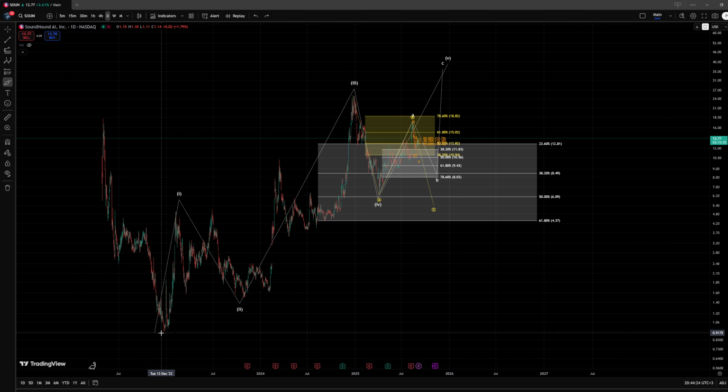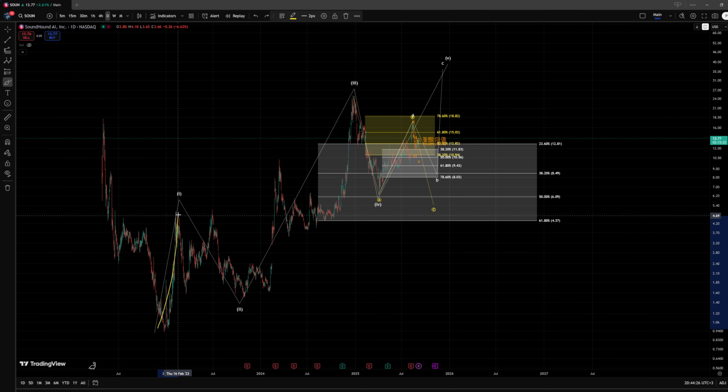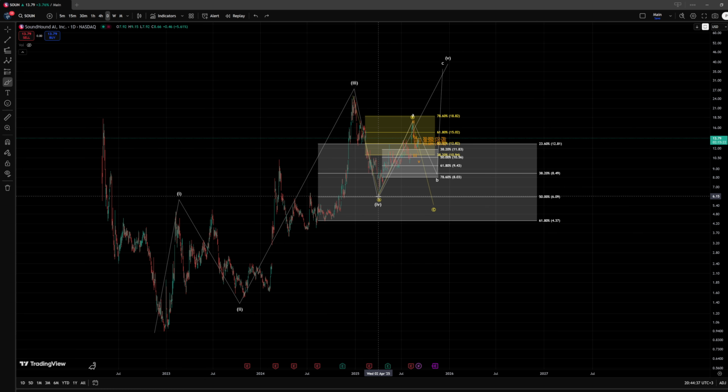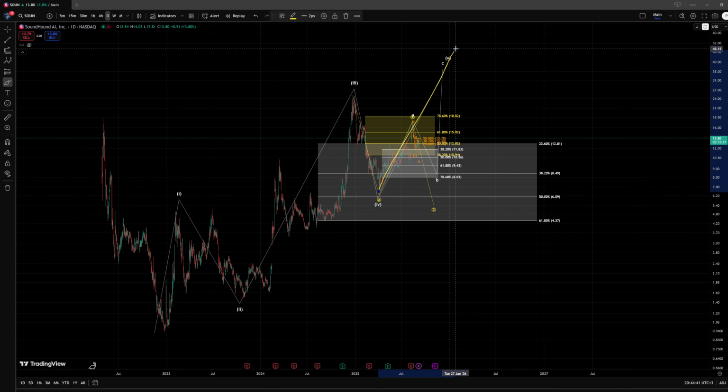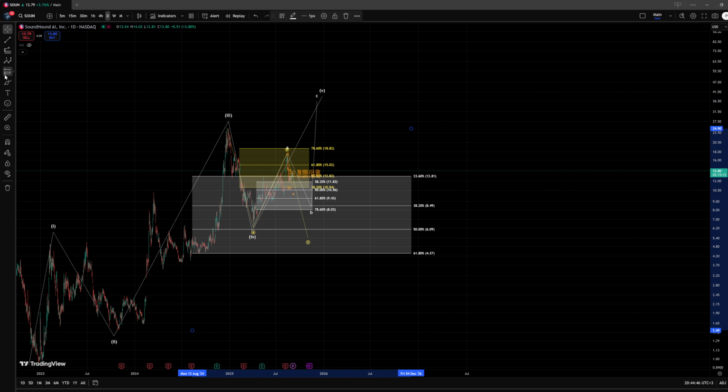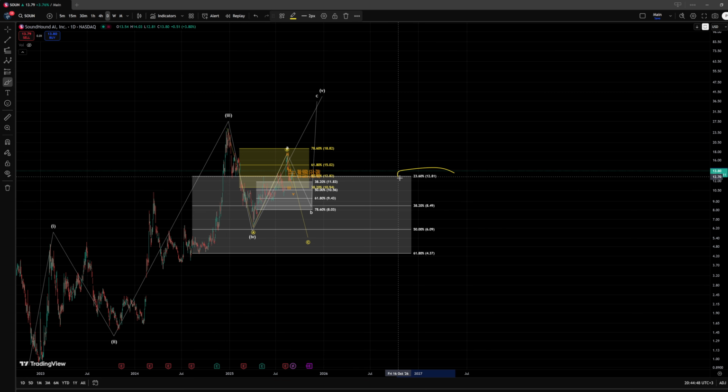But regardless, we have so far completed a wave 1 up on the long time frame, a wave 2 down, a third wave up, and a fourth wave that, well, it's not certainly complete. This could easily extend, but if we did complete it, we would be tracking the fifth wave to the upside. And we do still have the support zone for this wave 4 in place, between $12.8 down to the 61.8% retracement at the $4.4 level.